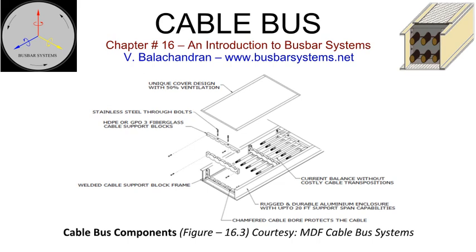Manufacturers standardize on different types of support blocks depending upon the diameter of the cable, slot diameter, and the number of cables, number of slots. The design of the slots will determine the spacing. The distance between the adjacent sets of support blocks defines the span and is determined by the specified short-circuit current withstand capability. A maximum spacing of 900 mm, 36 inches, for the horizontal run and 450 mm, 18 inches, for the vertical run is the industry norm.